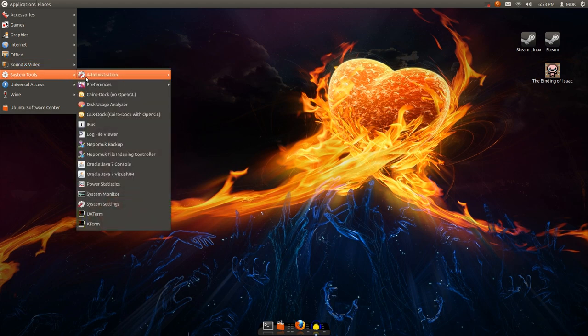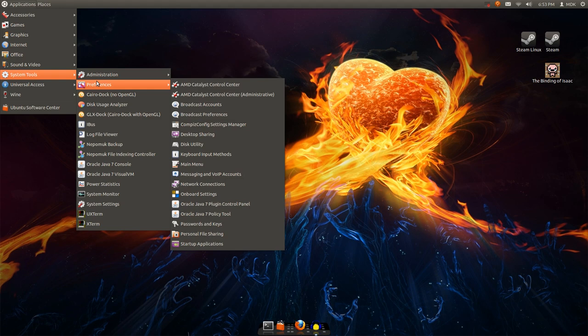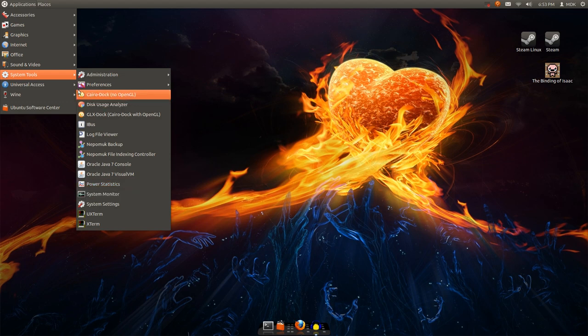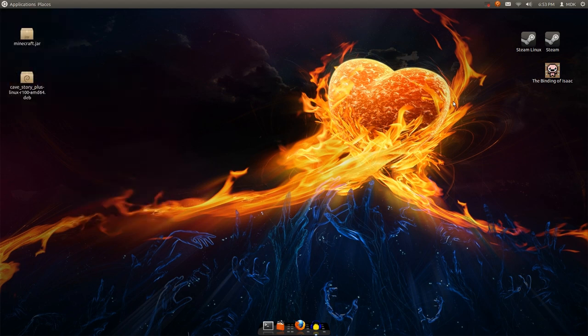I've messed around with it for a little bit and it seemed to work out pretty well. Apart from that, I have AMD Catalyst because I have to have proprietary stuff installed, and Wine, because Binding of Isaac, the Debian-based one, kind of sucks. Minecraft, Cave Story Plus, that's about it. These are mainly proof-of-concept games. If I'm going to actually do my gaming, with air quotes, you guys can't see me, I'm going to go over to my Windows side of my computer. This video's purpose is just to see if I can actually edit a video purely in Linux. It's not really informative or anything, it's just kind of cool to get my point of view on topics, I guess.